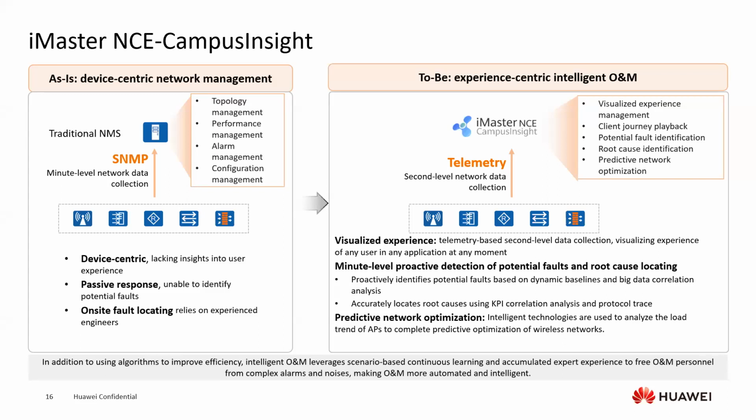How can we export the telemetry data for other platforms? We have a provision that we can export the data, but generally the data gathered by iMaster NCE-Campus Insight is for its own analytics, but it can be provisioned to some SIEM solutions if required. We can extend an API. The telemetry data is in real time. Yes, the telemetry data is in real time.